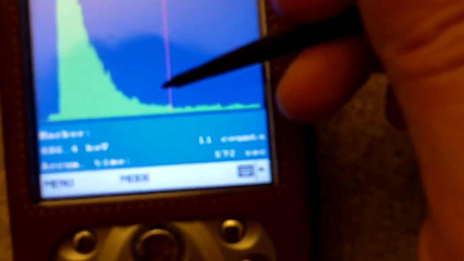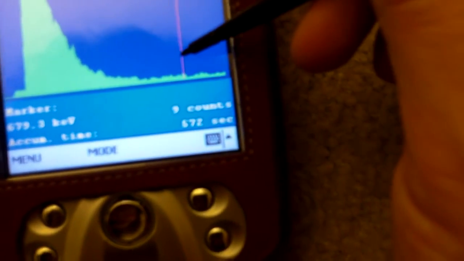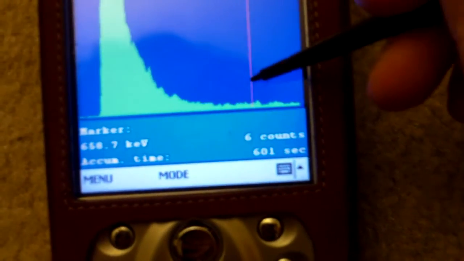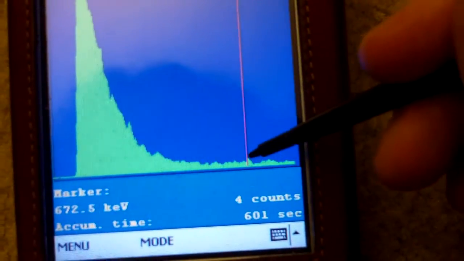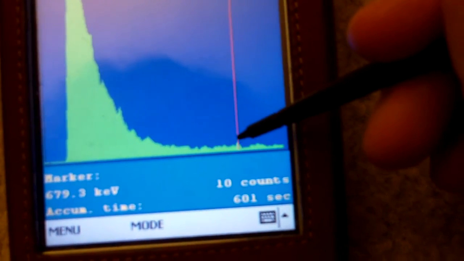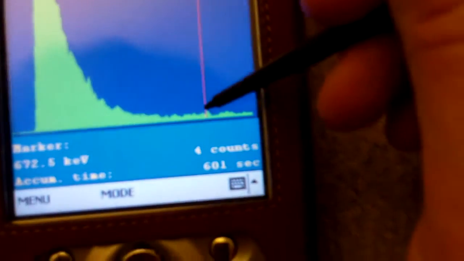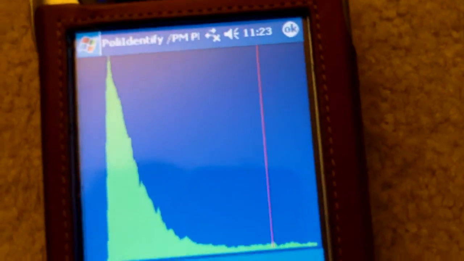Respectively. If we zoom in to what everybody wants to see, which is whether there's cesium-137, right there, that's where the cesium-137 should be. There's a little peak just past it, but it's only 10 counts in 10 minutes, so that's maybe something. It could be cesium-137. It could be picking it up from my scintillation counter. It's certainly not accounting for the radioactivity in the water right this moment.